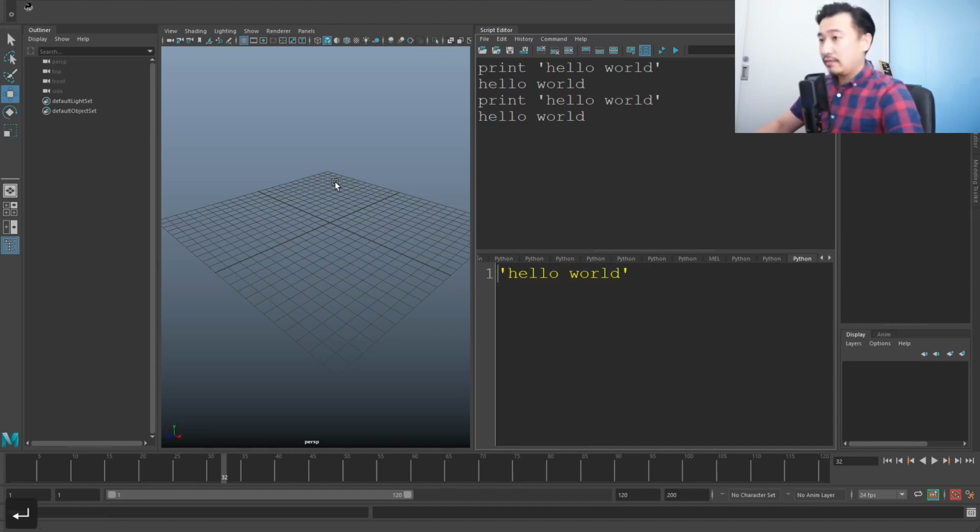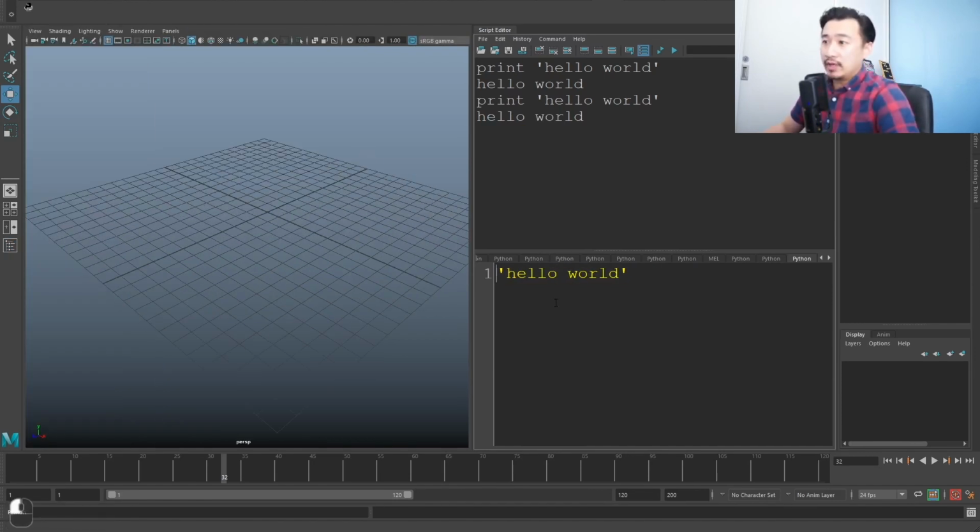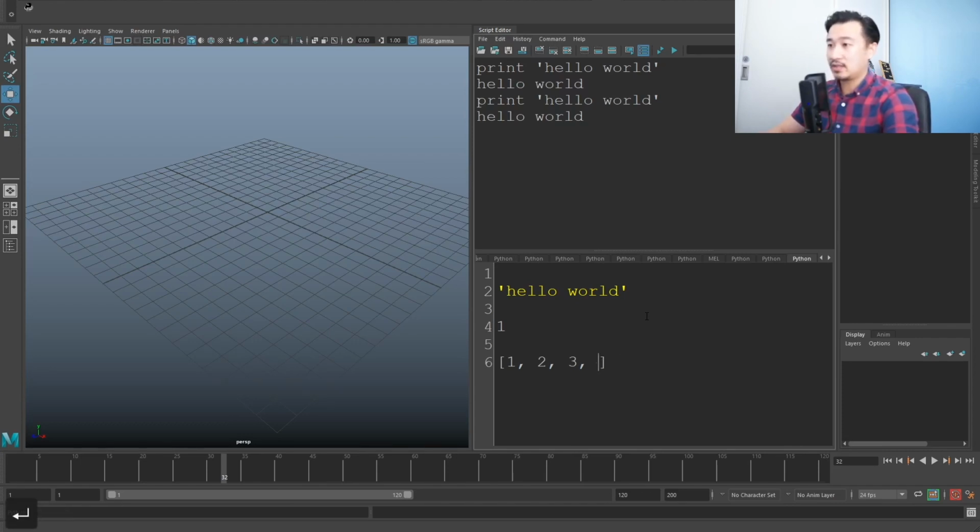So let's cover some of the concepts that we went over last week. Just a quick recap. If you remember this, anything in these quotations, single or double quotations, that's a string. And we had numbers here. So this is a number, like 3 is a number. These are all numbers. And we also had lists. So we had a list of numbers like this. We also had a list of strings like this.